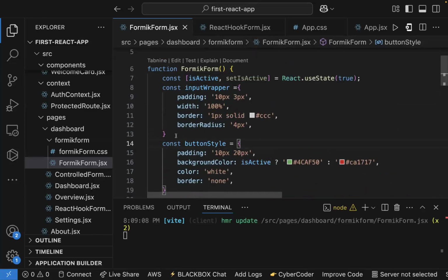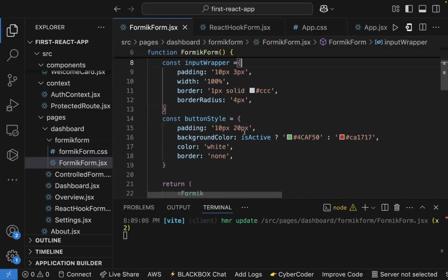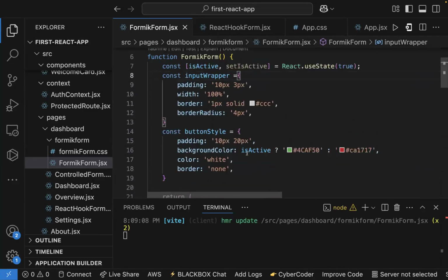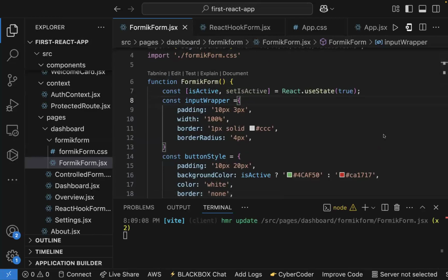So always pay attention to what kind of styling is required for a particular scenario. Okay. So I believe we all understand what we've done so far with regards to inline styling. Are we clear so far?